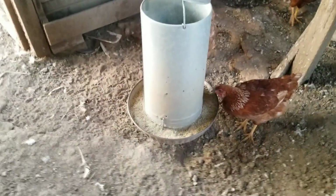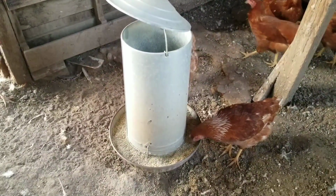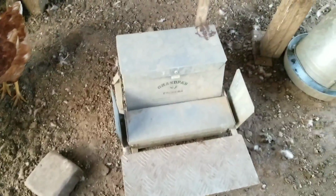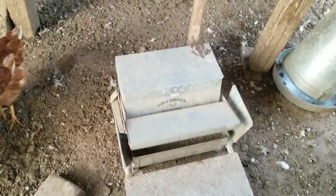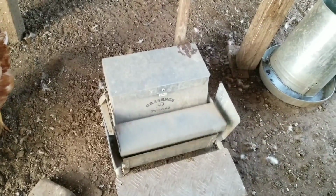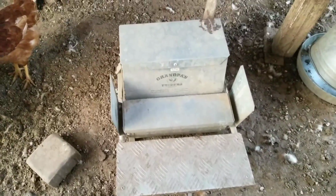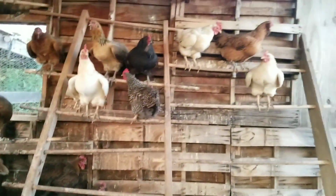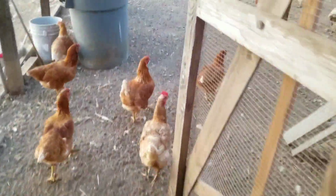We have two different feeders. This one is for mass amounts of birds at the same time so they can eat. And then this one is just for little snacks throughout the day. They step on it, and just from the weight of the bird, that opens up and lets them eat, and it keeps out mice and any other critters that might be wanting to get in here. So chickens stay pretty healthy.